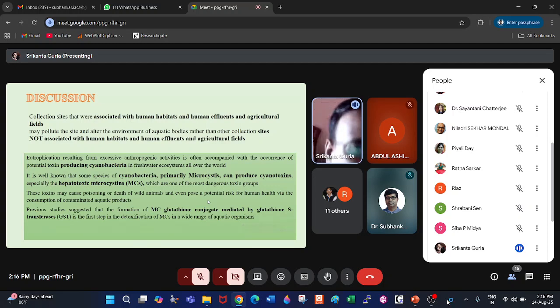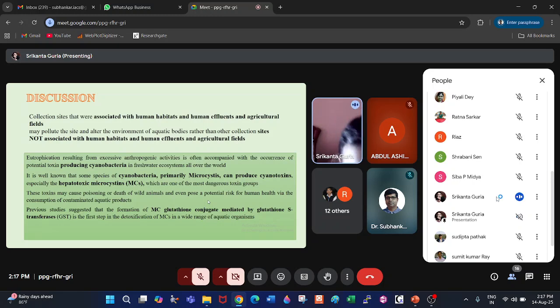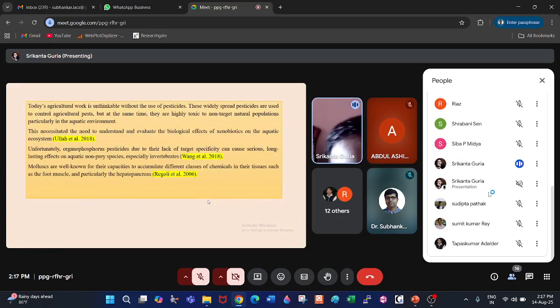Now, why have we collected the hepatopancreas? Because due to the high use of human excreta or anthropogenic activities, we know that algal bloom occurs. One of the important algae is cyanobacteria. Cyanobacteria produce cytotoxins, and one of the important cytotoxins that can hamper the liver is called hepatotoxic microcystin. The liver of the mollusca is called the hepatopancreas. That is the site of detoxification. And there is much work from other scientists showing that agricultural runoff, pesticide and insecticide have hampered hemocyte function and the cells of the hepatopancreas of different types of mollusca.